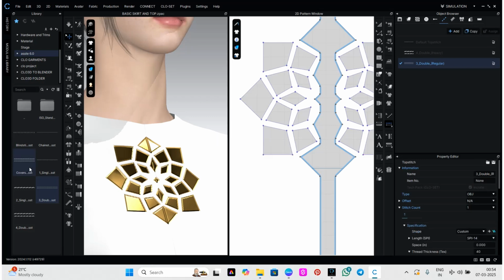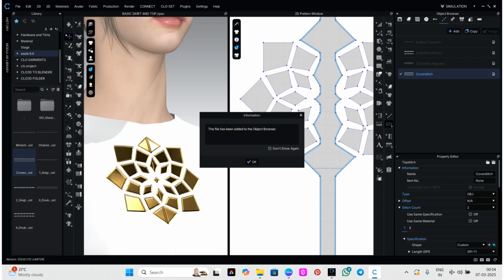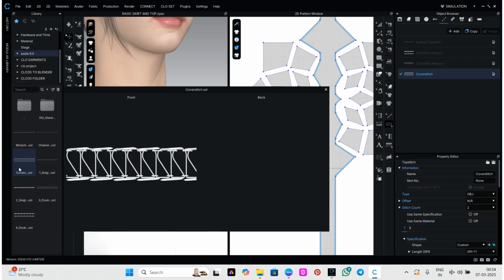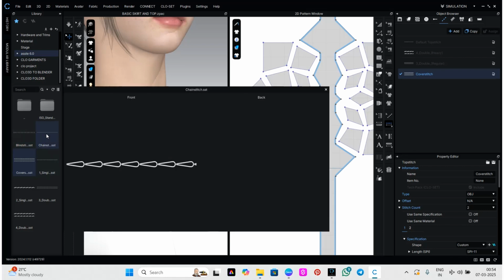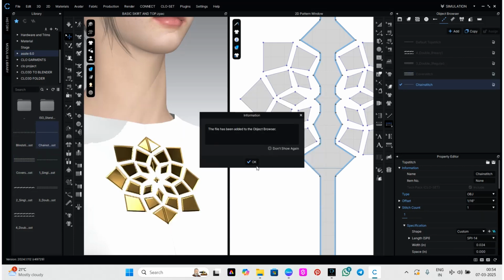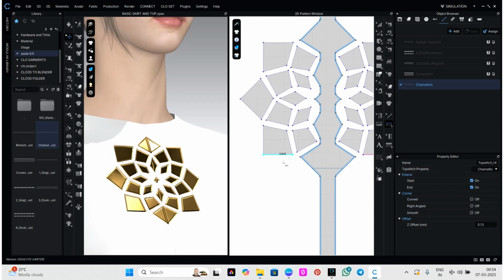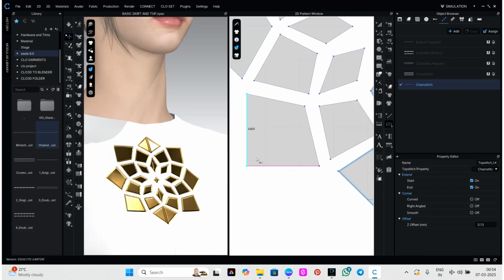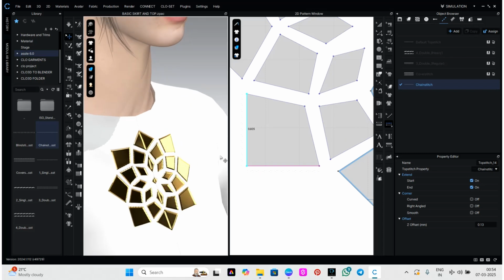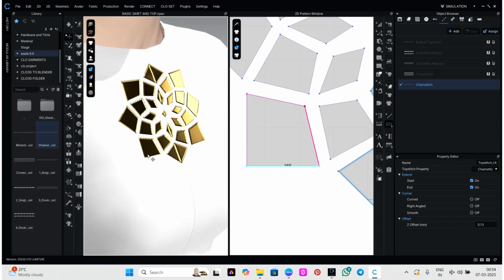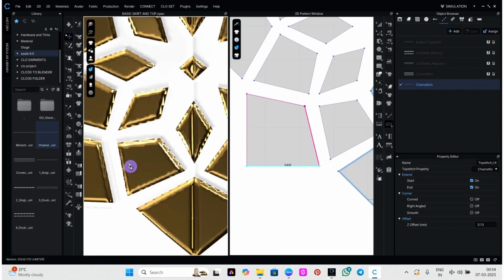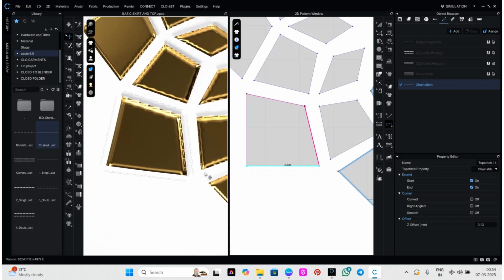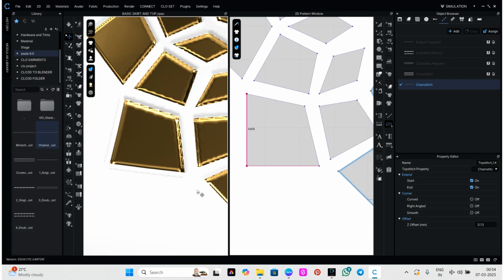No. Overcast, over stitch. No. Let's see with the chain stitch. Hmm. Everything has its own place.